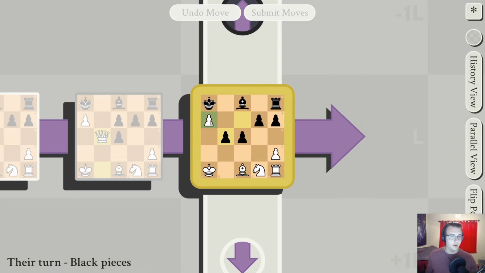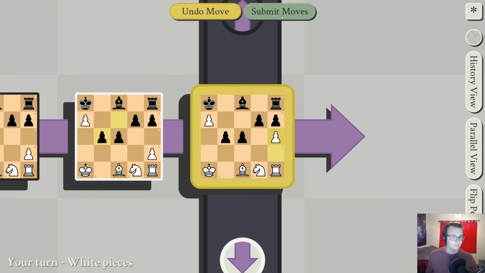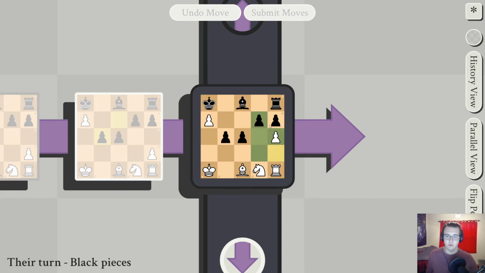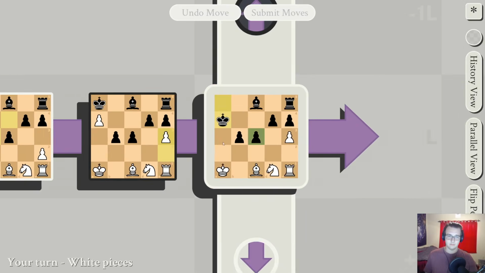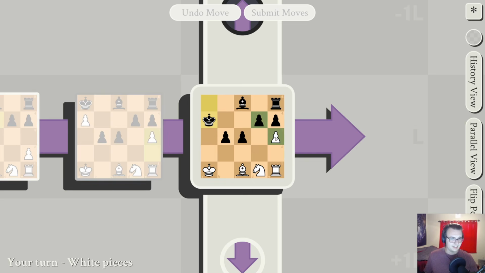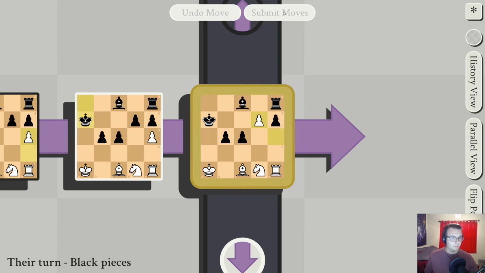I do lose a pawn, potentially. No, I'm guaranteed to lose a pawn, unless I push this. He's got some strong moves, actually. I think I should have done a diverging timeline. That was a mistake. Alright, so he has decided on the take. Well, I'm definitely going to take here, then. Pretty much always.